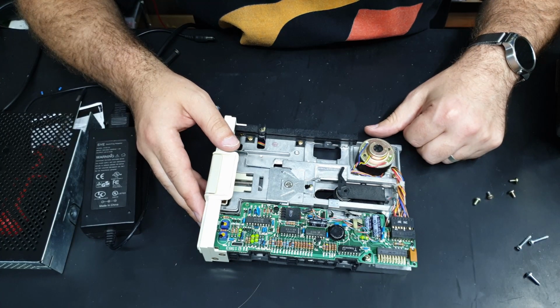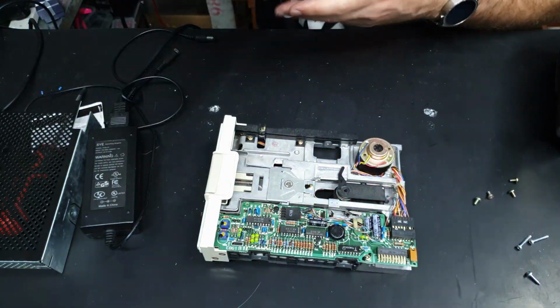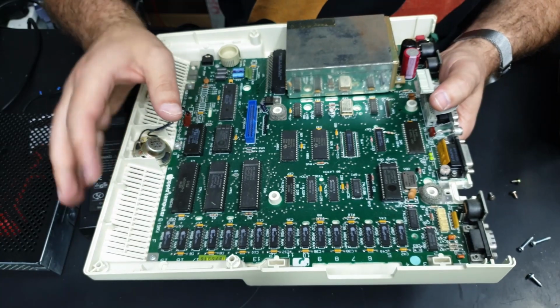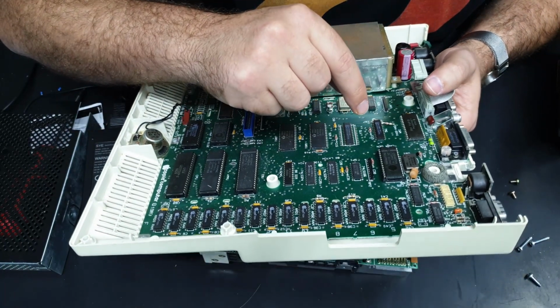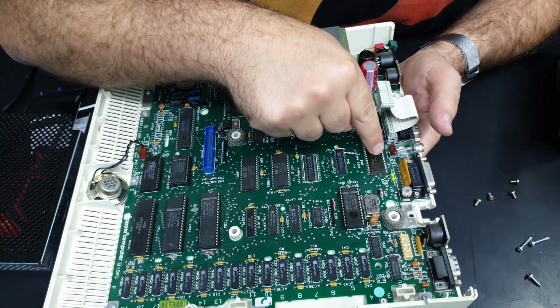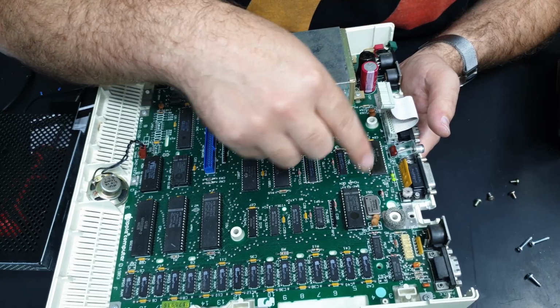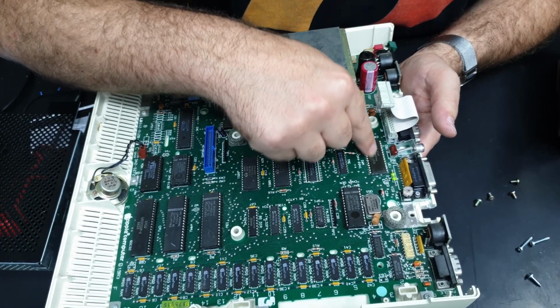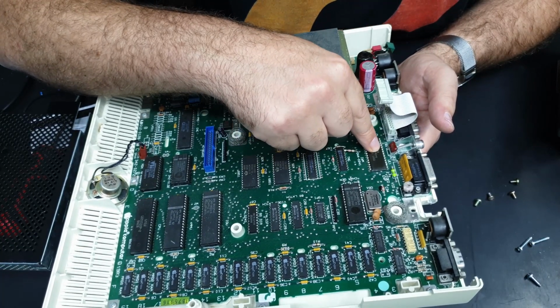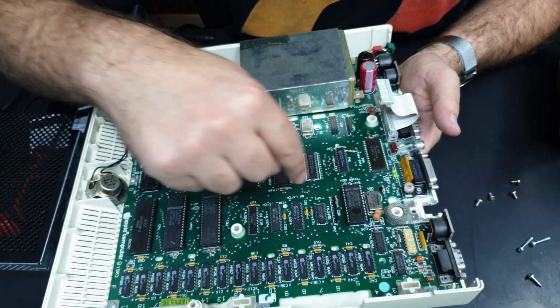Neat. So most of this stuff is just to actually drive the motors. A lot of the processing is done by this. This is actually the IWM, integrated Woz machine. So this is like a one-chip disk controller. So not related to the video out, even though it's sitting very close.